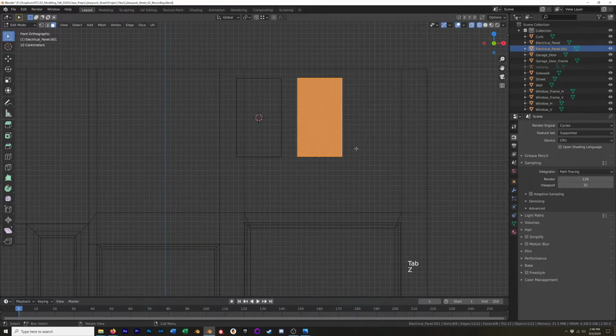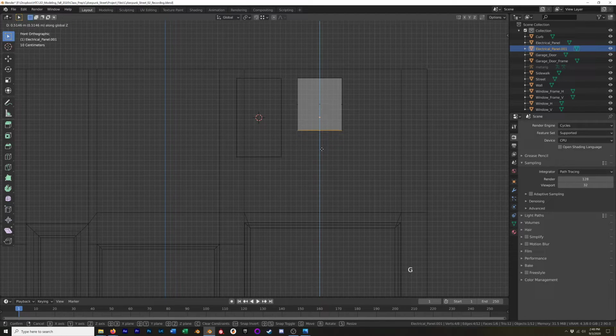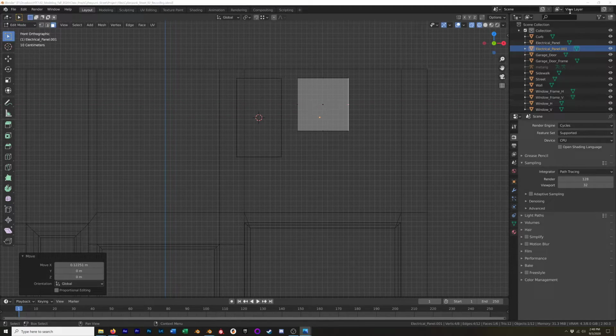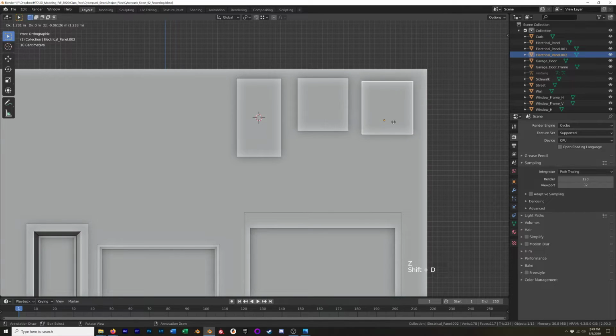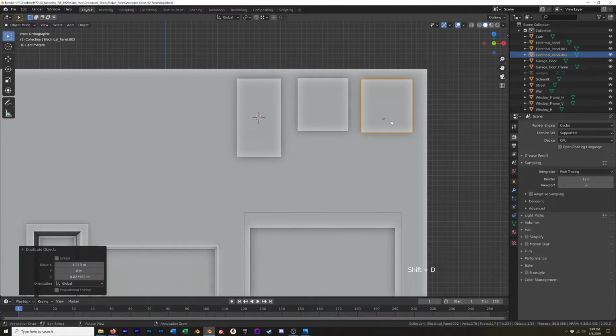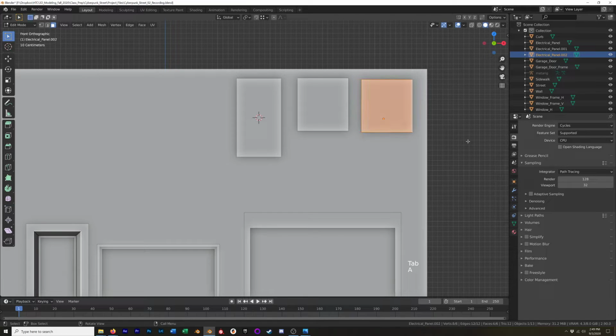And we'll go into edit mode, and we'll maybe make this one a little bit shorter and maybe a little bit wider. Something like that. Yeah. And then we'll duplicate it again. Move this one over. Edit mode, scale it in the X axis. Something like that.